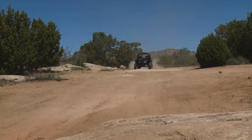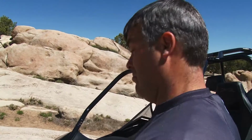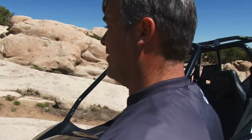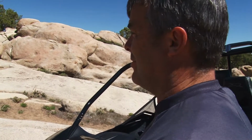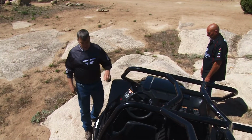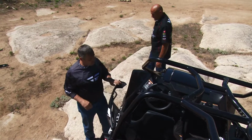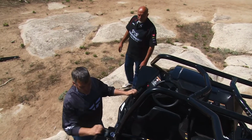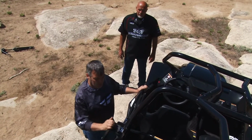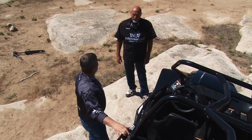I was really surprised at how well it did work. I mean, this is pretty rough, rocky terrain, and boy, it just walked itself over every little obstacle nice and easy. So yeah, they do a great job. Now I also noticed that it's got very nice metal doors on it, both on the driver's door and the passenger doors, and they use a seatbelt style lock on it, so they can't come open. It's not just some cheesy netting on it either.